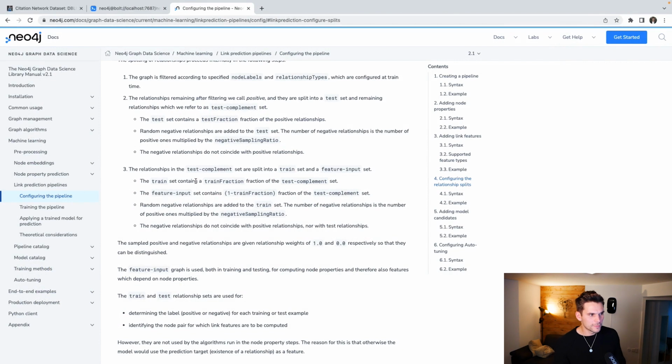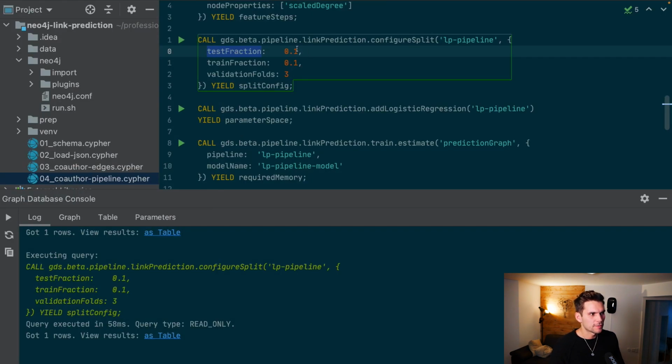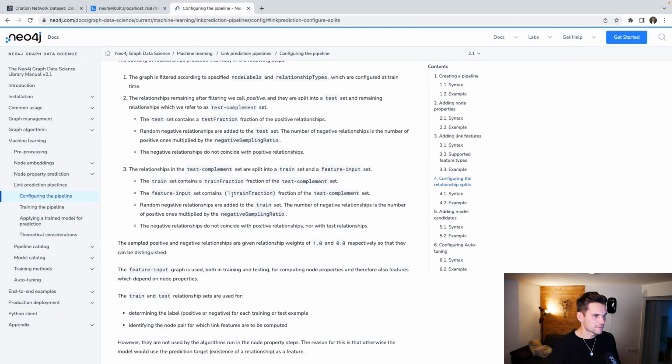One second, what I said previously is actually wrong. So what we can see from the Neo4j documentation here, if we specify 10% is going to be the test fraction, means that we have 10% of our positive samples in the test set, and 90% of the data will go into the test complement set, and 10% of this test complement set, so basically 10% of 90%, will be in the train fraction, as it's saying here.